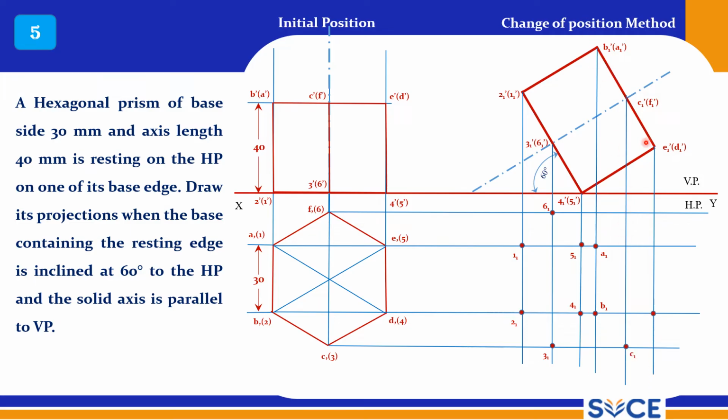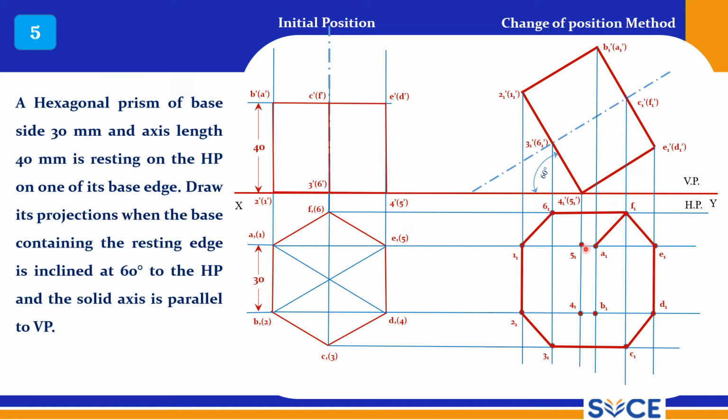And F2A is visible. And A to B is also visible. And B to C is also visible. Now here the invisible edges. So B2A is visible, A21 is also visible, and B22 is also visible.